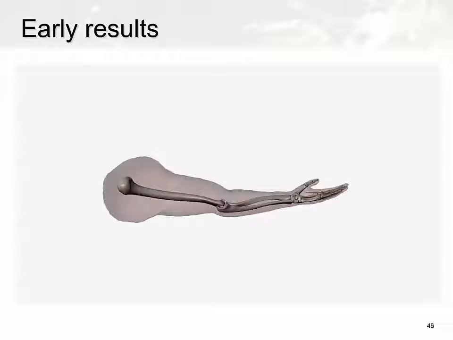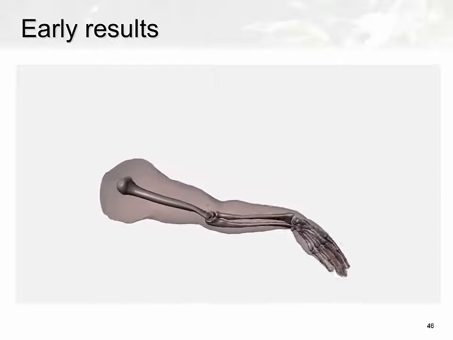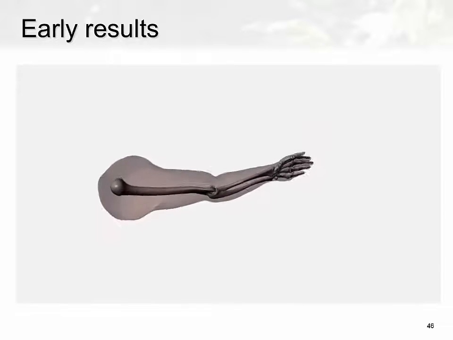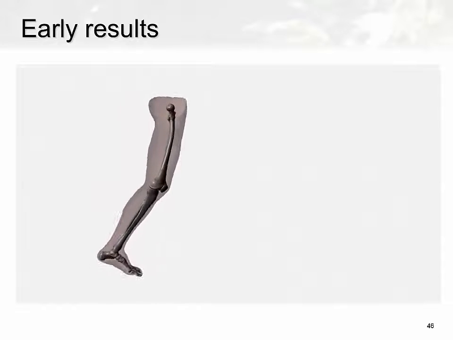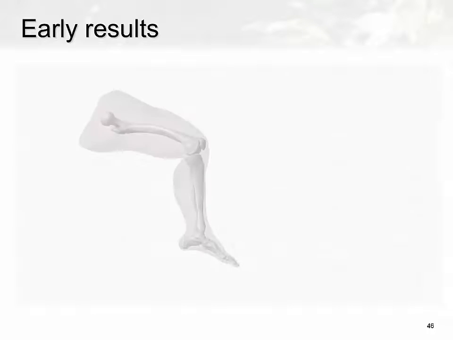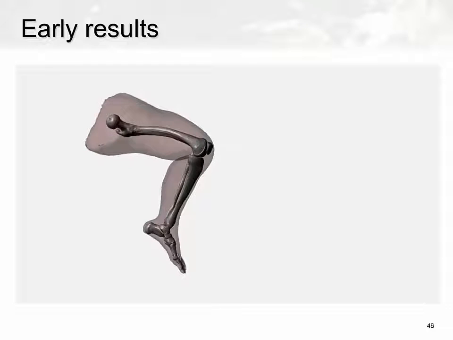So here are some results from our current prototype. We can correctly capture even effects such as pronation and supination, as you can see here. We also developed a lower limb model. You can see a walking step here. And here is a kick performed by a different subject, one with a shorter leg. And these are all just preliminary results. We still have a long way to go to make it more accurate.